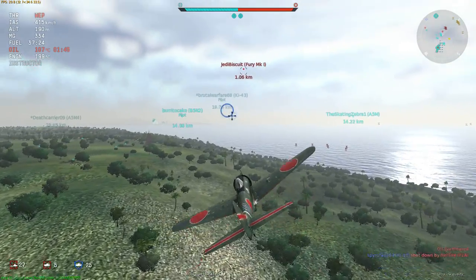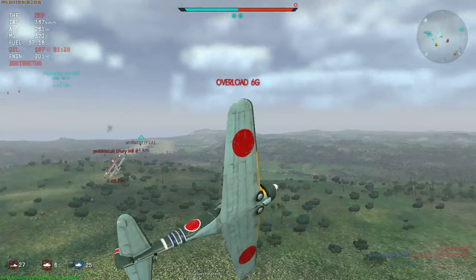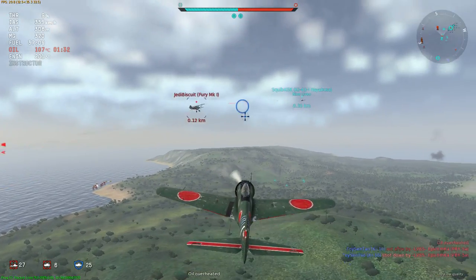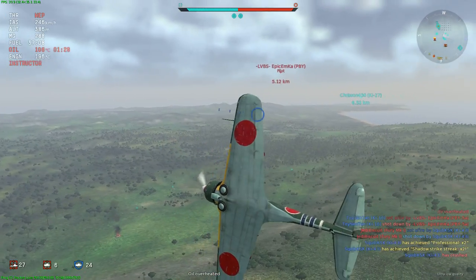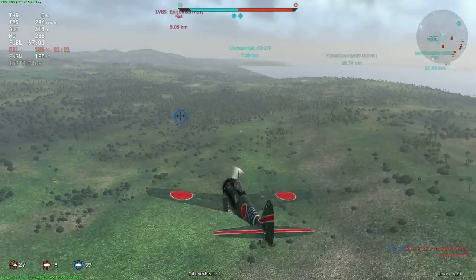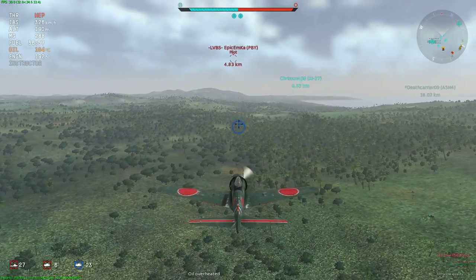The Fury could probably outmaneuver me because he's so much lighter, unless I light him on fire. Made of like cloth and like wood. Right? He's like a World War I, very early World War II plane. Okay. Yeah. That was close.